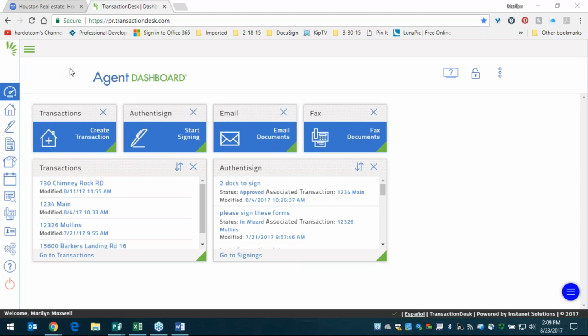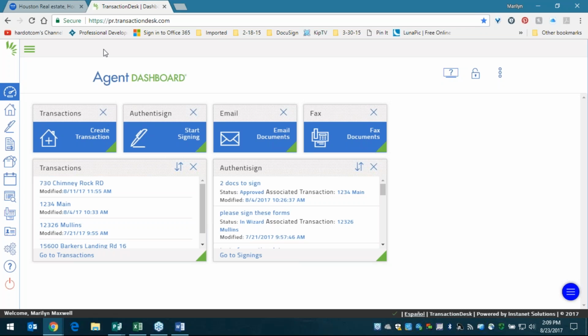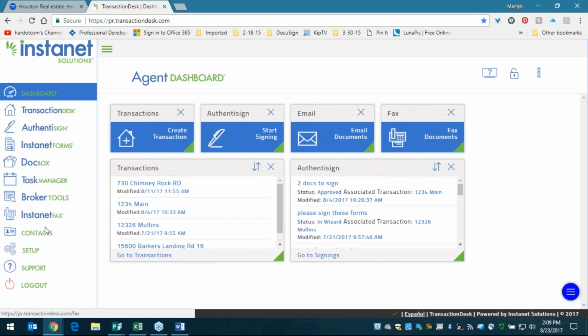Moving to the left side of the screen, in the very top, there's something that looks like a little stack of pancakes. Instinet refers to those as their hamburger menus, the 3 little green lines there. Once you click those lines, it's just going to expand the left side of the menu. If you hover on any of these icons, it tells you what they are, but if you click that, then it just expands it so you can see the text label. I'm going to head to Setup first.